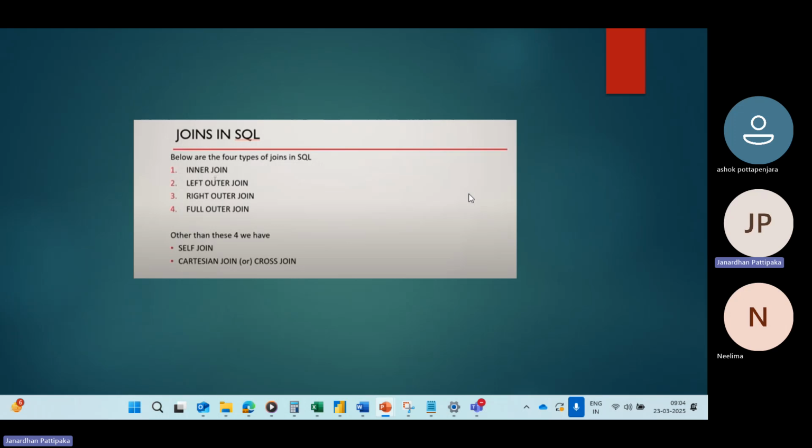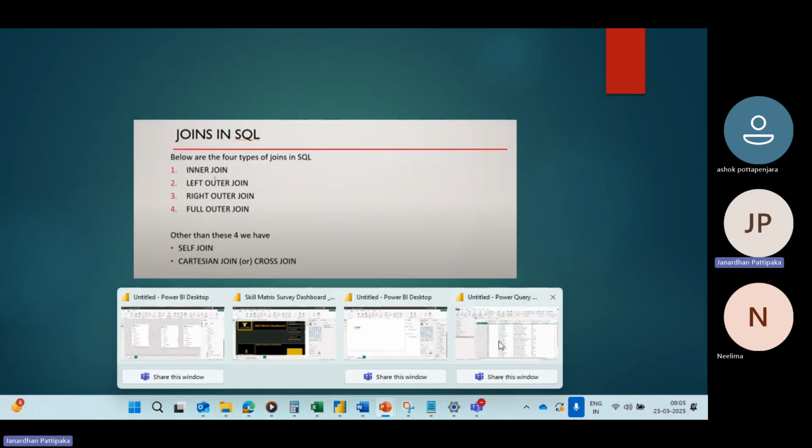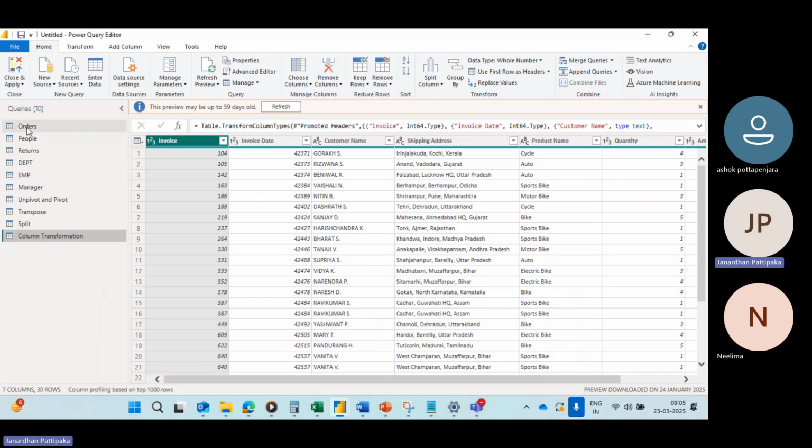So what is meant by joins? In real time, all data cannot be present in a single table. Suppose you go to the Power BI desktop and load some different tables. All the data required for building the visuals may not be present in a single table. There arises a need to combine data from different tables.